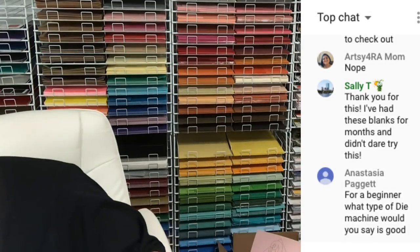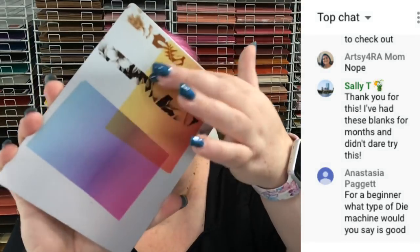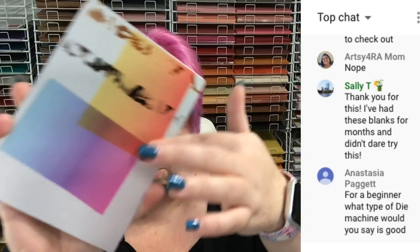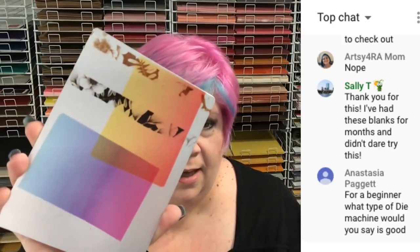So then I tried this one, was this sheet. So it did work. What I did is I did 200 seconds, 400 degrees, and it worked. I was so excited. And I put a lot of pressure, maybe thinking that would help. And then I did this piece. This is like a yellow, orange, rainbow. This is actually all the same sheet. It's just different parts of the sheet. I put that on there.